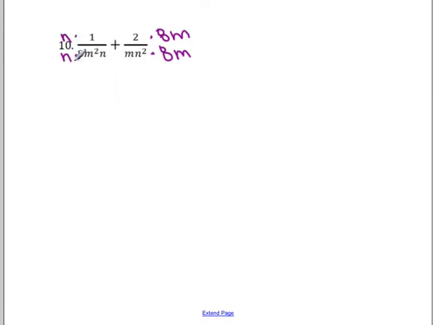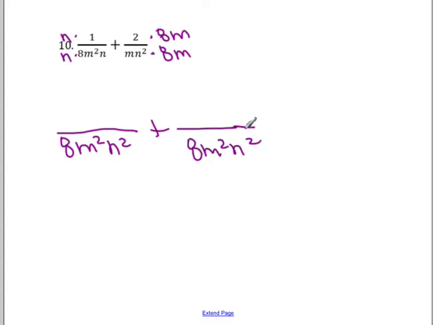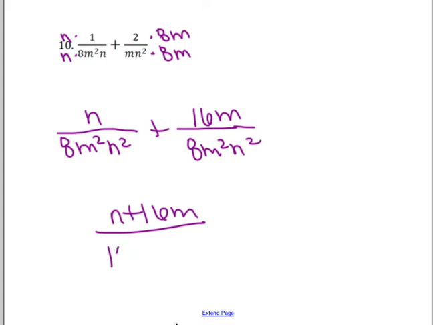So let's look at my denominators. If I were to multiply them out, right now I would have 8m squared n squared plus 8 times 1 will be 8. M times m is m squared, n squared. So yes, I'm good. So I'm going to multiply my numerator. So I would have n plus 2 times 8 is 16m. So I can write this as 1 n plus 16m all over 8 m squared n squared. There is example 10 completed.